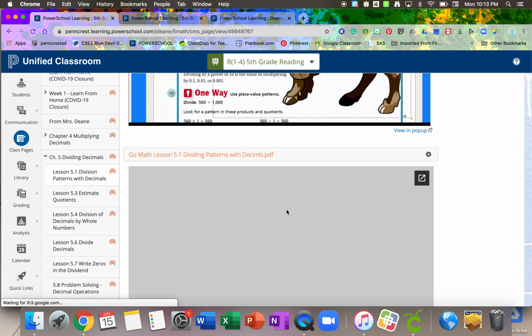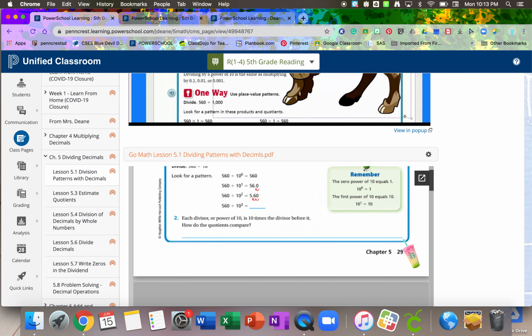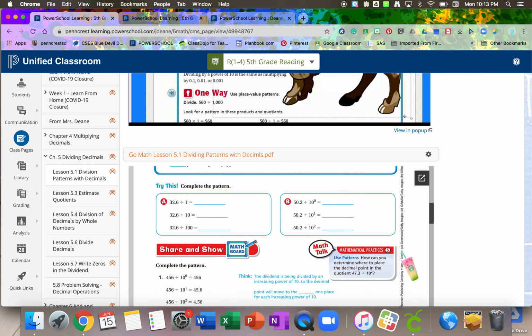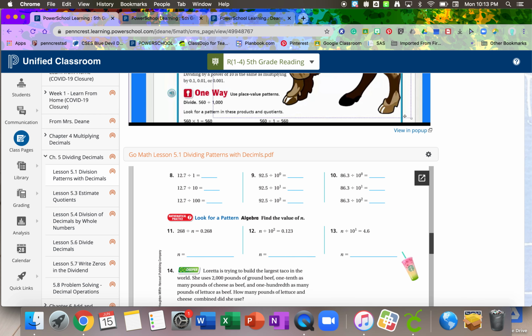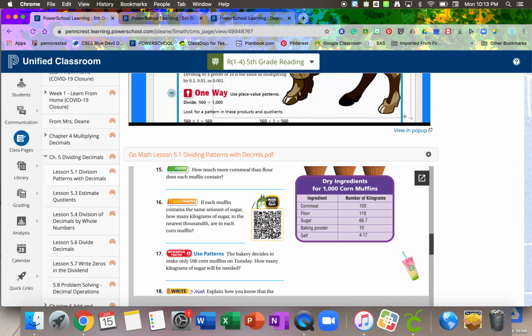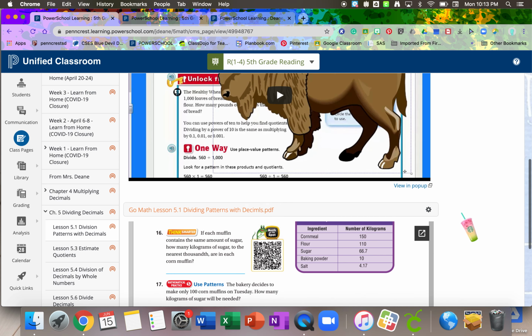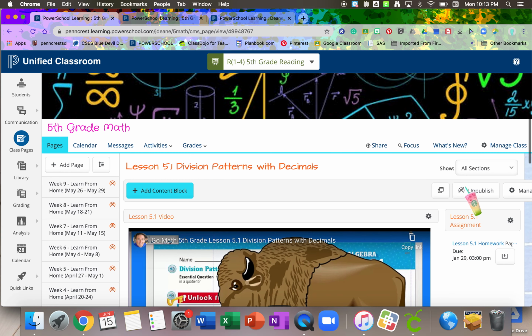Below it, I post the pages from our Go Math book that go along with the lesson, which is typically what I use for homework and materials. So that way, oh, I forgot my packet at school. Not a big deal. Pull this up, write your problems down on paper, and you have everything that you need. Some families would print them if they had the ability to. That's great too. But I always just told my kids, no biggie, just write them on paper and number it, make sure we know what we're doing.